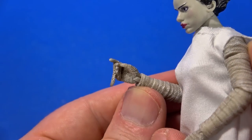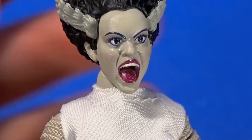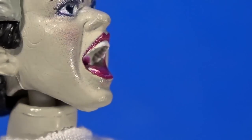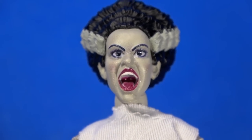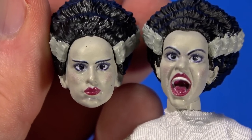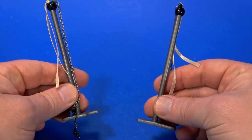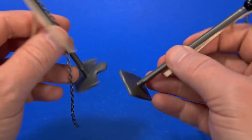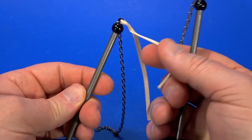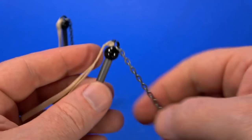Of course the head pops off and there's an alternate screaming Bride head - usually with screaming mouths you have teeth and tongue, but look how far back it goes up in there. The teeth are even sculpted to show the back of the teeth. Same nice details to the eyes, shade work, eyelashes, eyebrows. There are also two diorama pieces - a ball rod going down to a ground piece, both sculpted slightly different with actual chains hanging off them along with a couple of ribbons. The ring on top has an open spot so don't pull too hard on it.